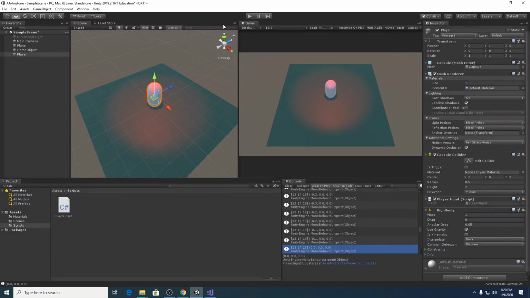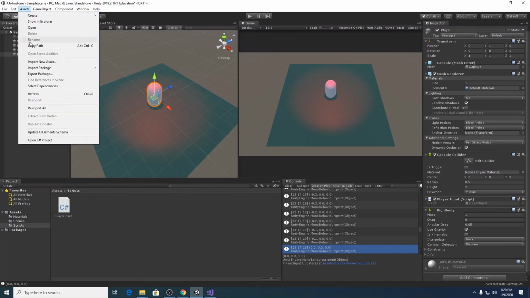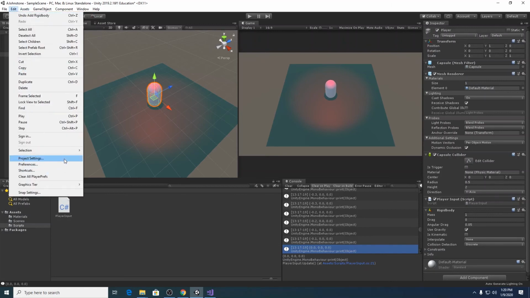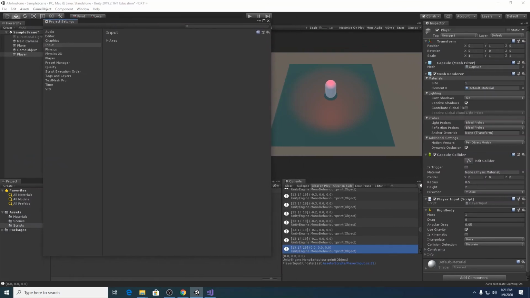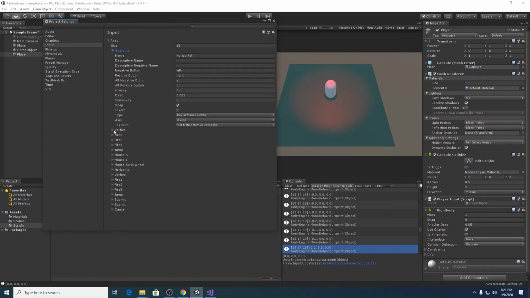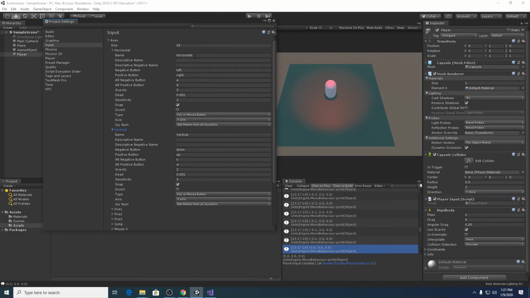So knowing about it is one thing. Being able to change it is the next. You can edit any of your input settings by going to the Edit menu, coming to Project Settings. And then again, this is just a floating window, and you might need to expand it if it's small. And then clicking on Input and dropping down the axes. And this is where those magical names, horizontal and vertical, came from. So up at the top, we have horizontal and we have vertical, and the name is declared here.